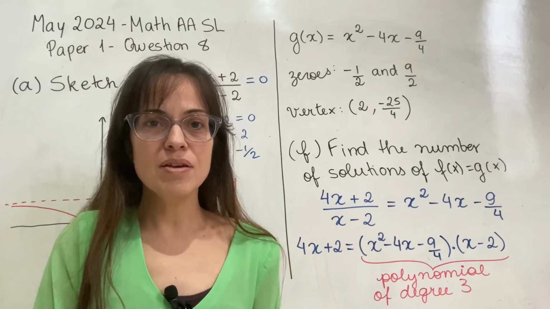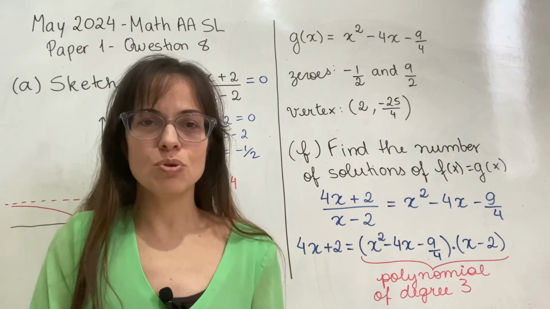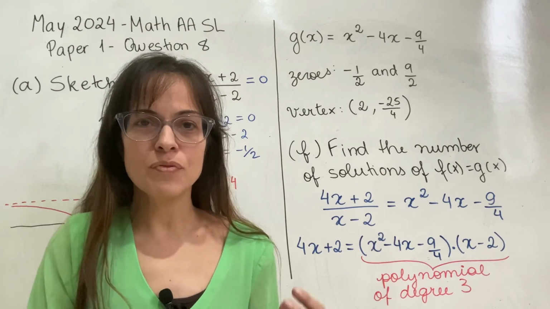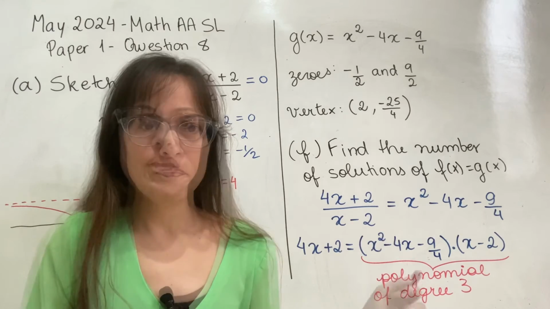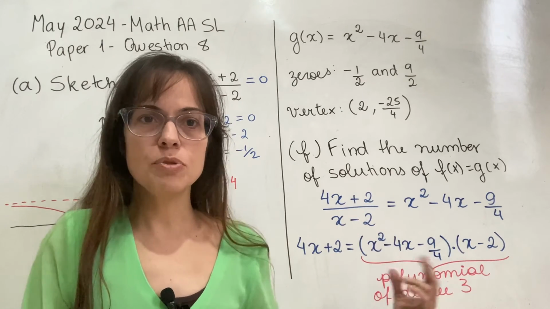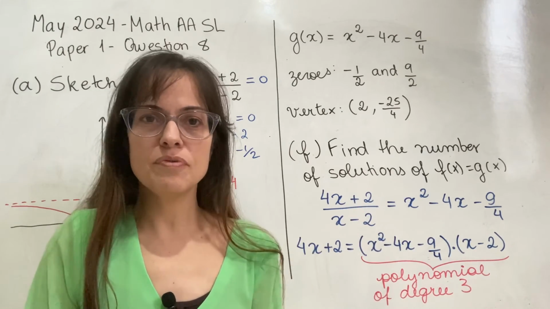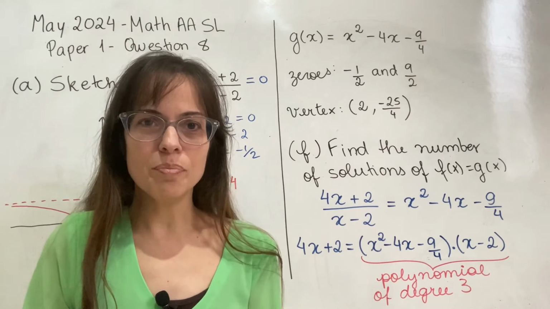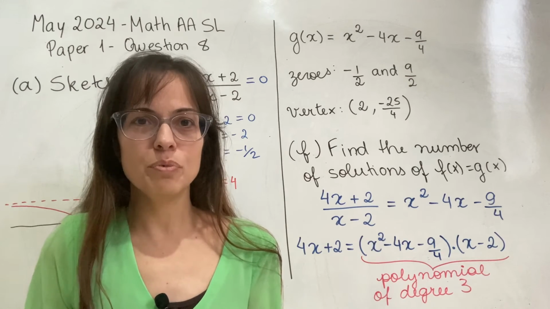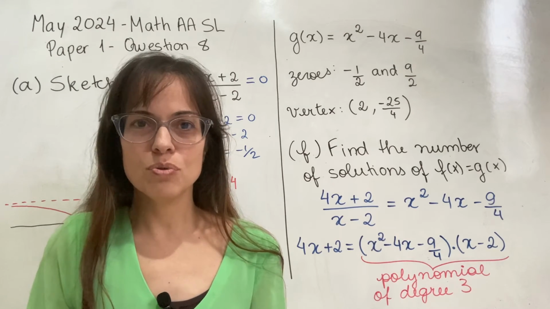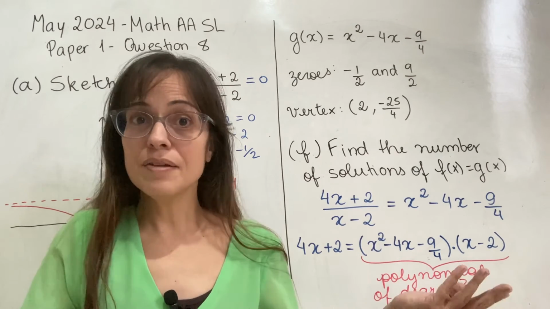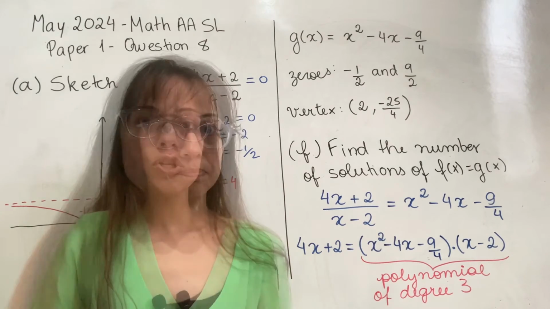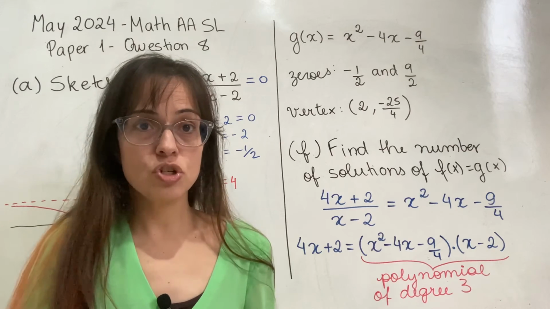And by the way, even the fact that it has 3 solutions, that is high level content. You're not supposed to need that for a standard level exam. And even if you do that, you take the time to distribute and then you say, well, it's a polynomial of degree 3, therefore it has 3 solutions. You're still wrong, because not all polynomials of degree 3 have 3 solutions. So you're just saying that it does, but you are not justifying your conclusions. So no, that is not what this question is about.